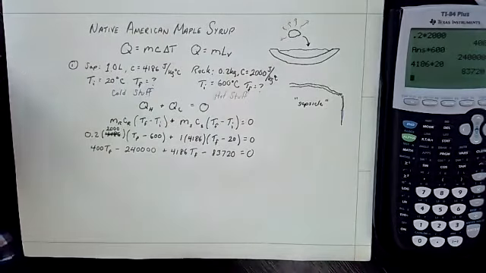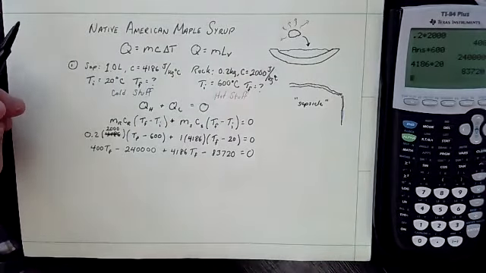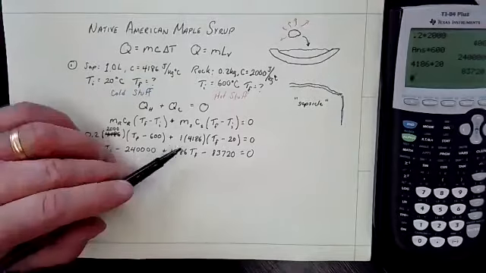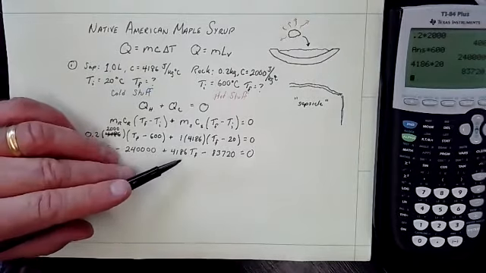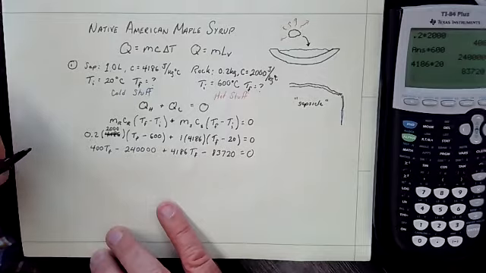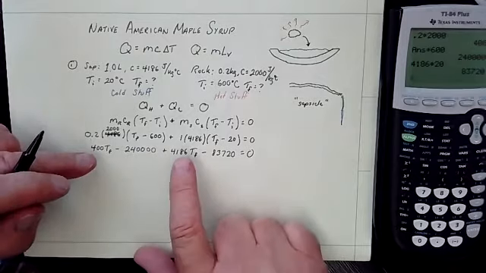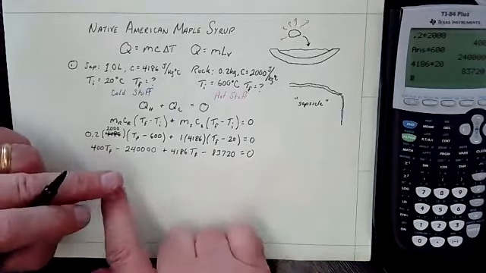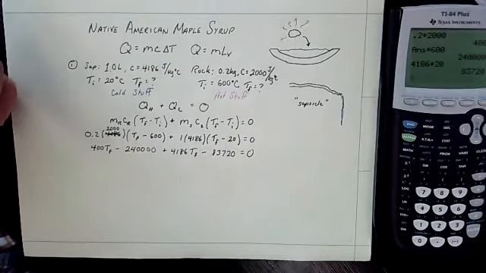The heat capacity for water is very high because of the very strong intermolecular forces. It takes a lot of energy, there are lots of degrees of freedom. So when you sink energy into it, the temperature doesn't increase very much because there are lots of different degrees of freedom that can share that energy. That's why this number is much bigger. The water definitely dominates. So we can combine like terms and then solve.